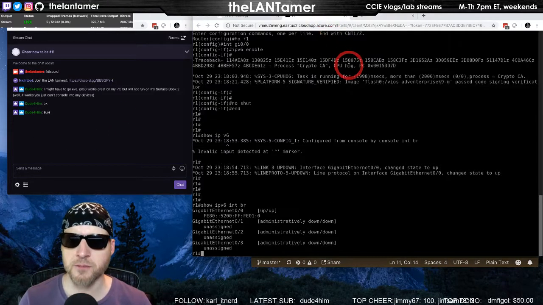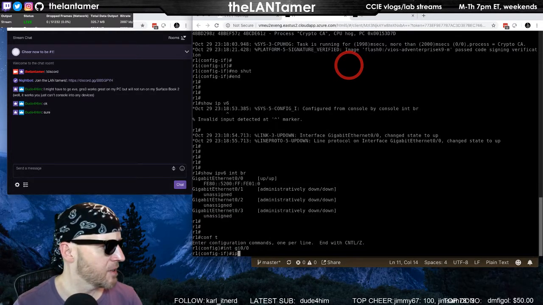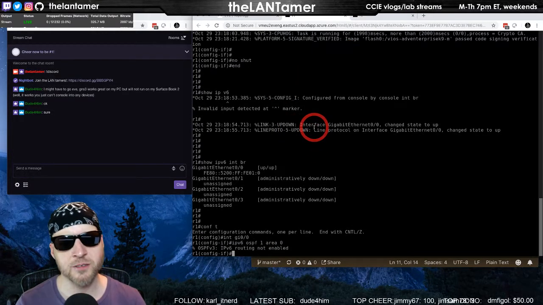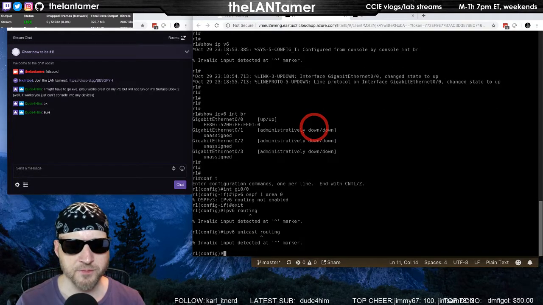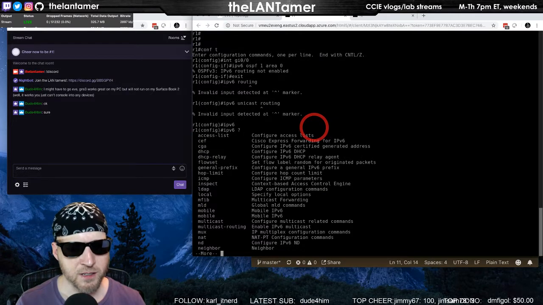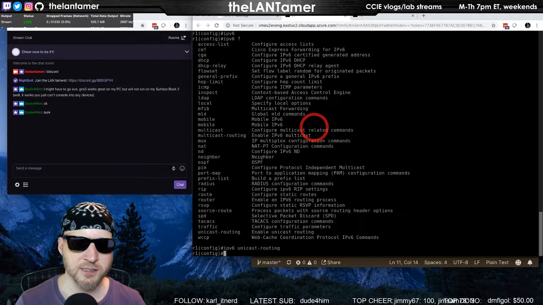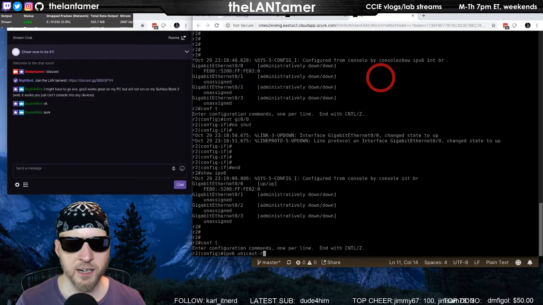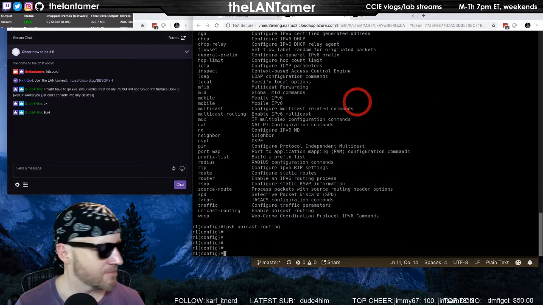So all we have to do here, right? Just Gi0/0, IPv6. Yes, I do not remember the commands here. Oh, yep, IPv6 routing. IPv6 unicast routing. What am I doing wrong here? Right, unicast hyphen. The hyphen is going to be the death of me here. To hyphen or not to hyphen?